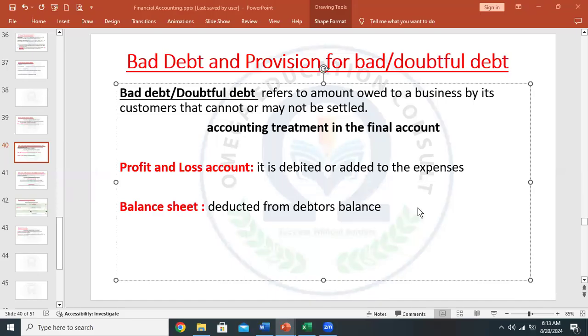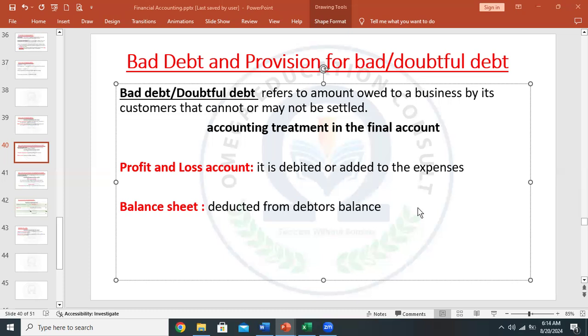The whole idea about bad debt is that the debt is irredeemable. You can't redeem it, okay? Or the customers cannot settle or may not settle due to the reasons I've given you, like the death of the debtor or customer, the person runs mad, or has been declared bankrupt by a legal statute, or the debt is insignificant or immaterial. That is bad debt.